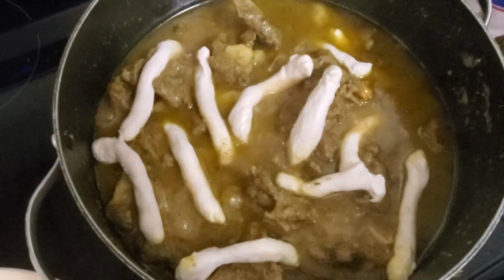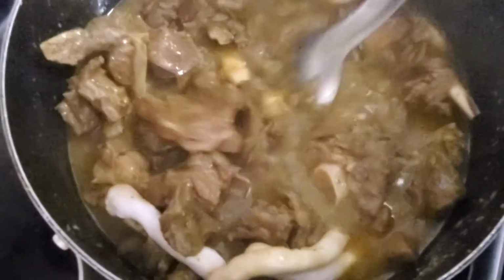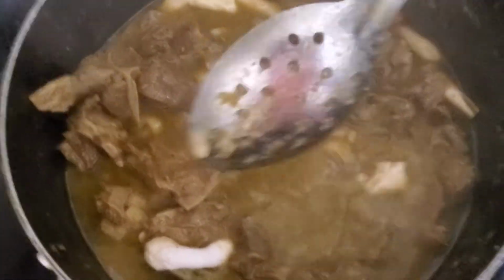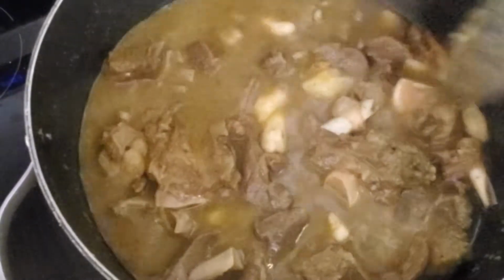Alright, guys. Let's put the stove up. We're gonna stir the spinners in. Now she turned back up the heat. Alright, we'll turn back up the heat.